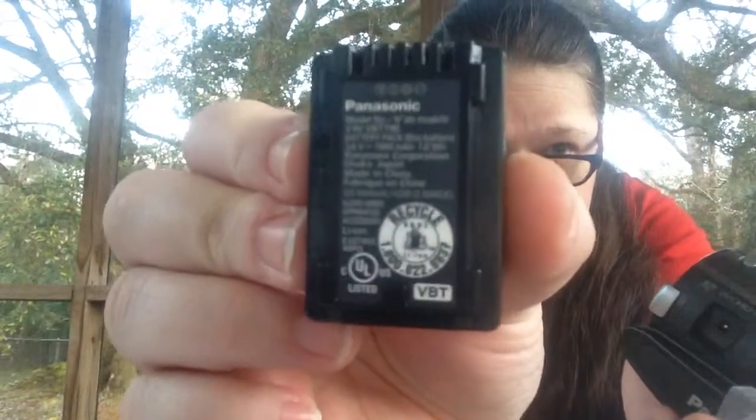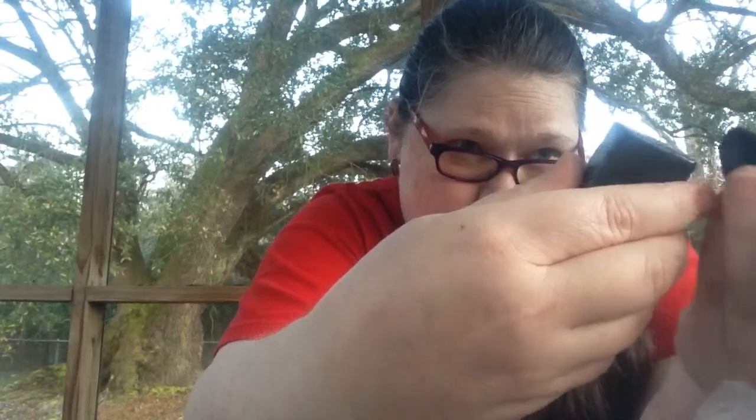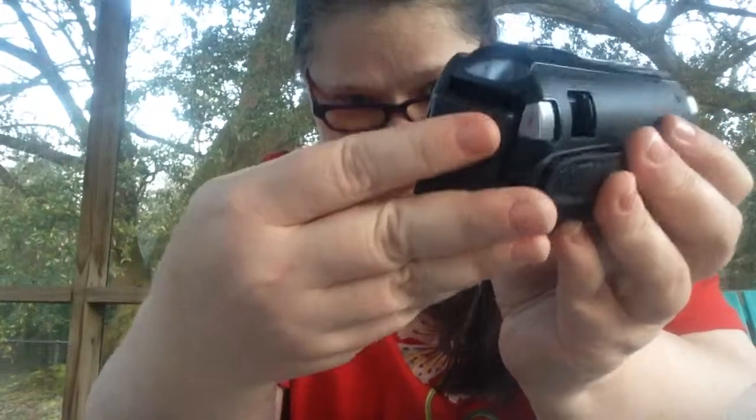So yeah, let's put the battery in. There's probably no charge in it, but we'll see. Okay, here's what the battery looks like. And I guess it just slips in like this. No, maybe it slips in this way. There we go. Got the battery put in right here.